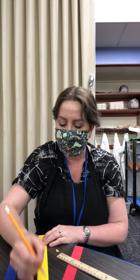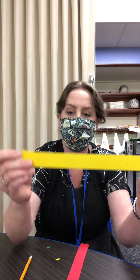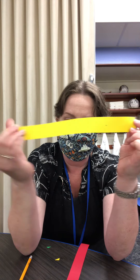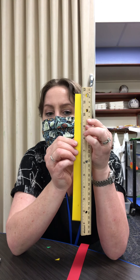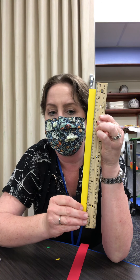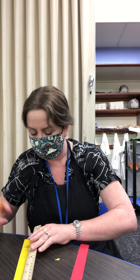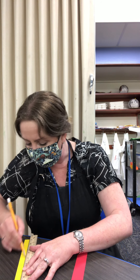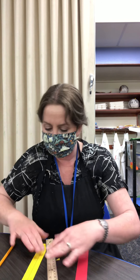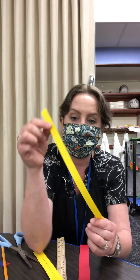I'm gonna do that right now. I like to do it twice — once a little way away from one edge and once a little way away from the other edge. That way when I hold up my ruler, I can line them up with those little marks and draw a line so that I know I'm making something that is straight and even — not a half inch on one side and maybe three quarters of an inch on the other. When you draw your line it looks like that, and you're gonna be cutting along that line.